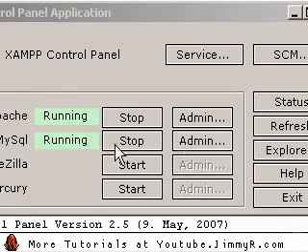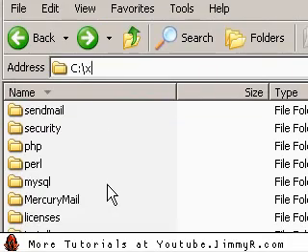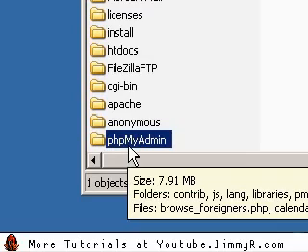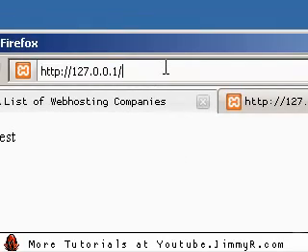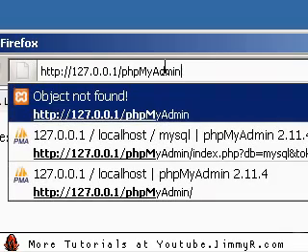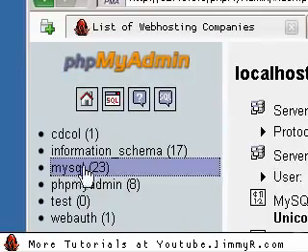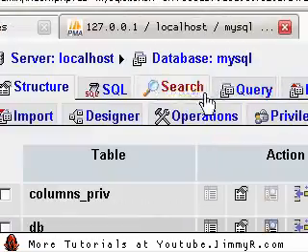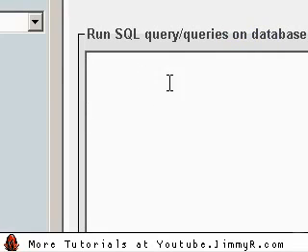If you want to easily modify MySQL stuff, you can go to the directory where you installed XAMPP, for me it's X, and move phpMyAdmin into htdocs. phpMyAdmin is an easy PHP interface to interact with MySQL. And I can go to any database or create a database, and I can make SQL statements. This is perfect if you want to go through MySQL tutorials, because you can just do it through this form.